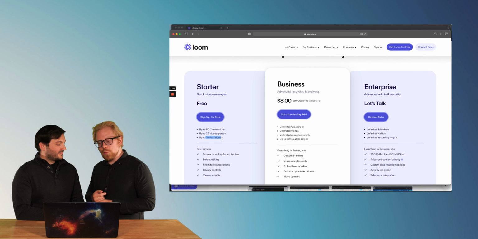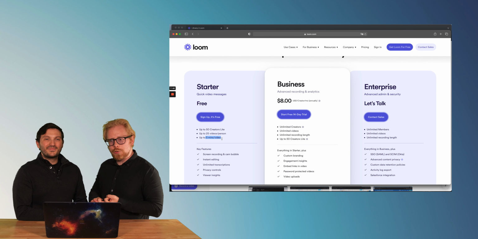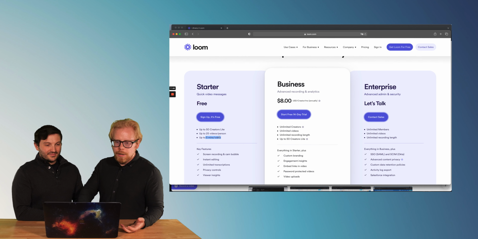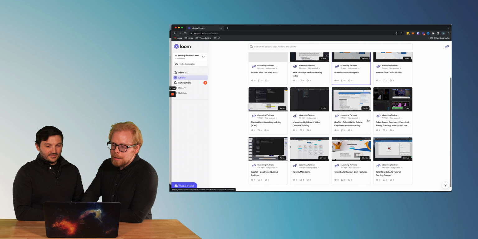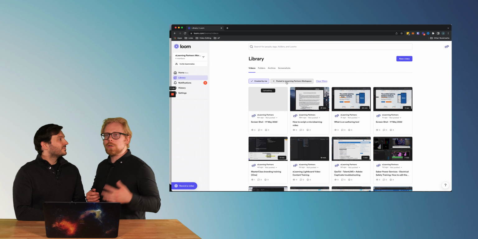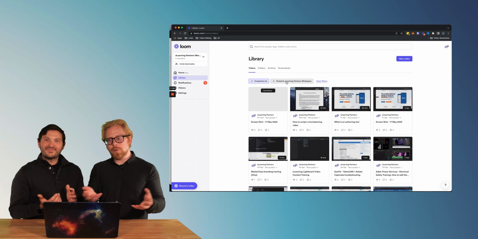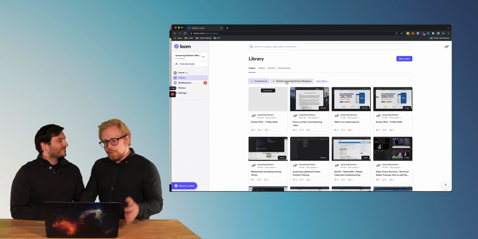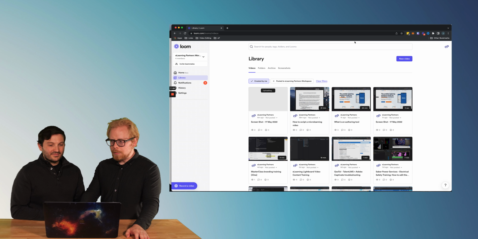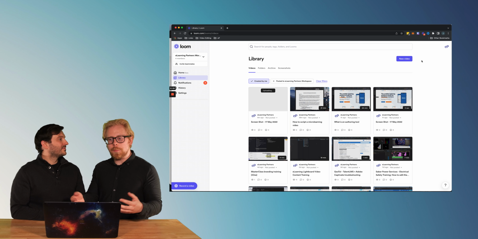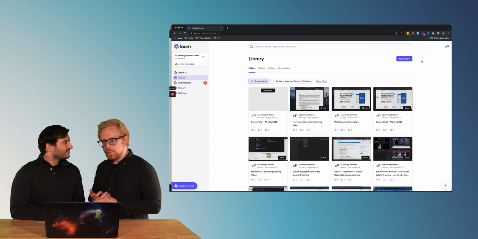And the great thing about Loom, like we said, is content, technology, distribution. From a content perspective, as you can see here, you can use Loom to create content. I'm not gonna actually start a new video because we're actually using Loom right now. That's what we're capturing our screen with. But the cool thing is we have this desktop app right here, Loom, and then there's also an extension right here, Loom. Yet again, I can't click it. If I click it, this is gonna stop. And that allows you to easily screen capture content.